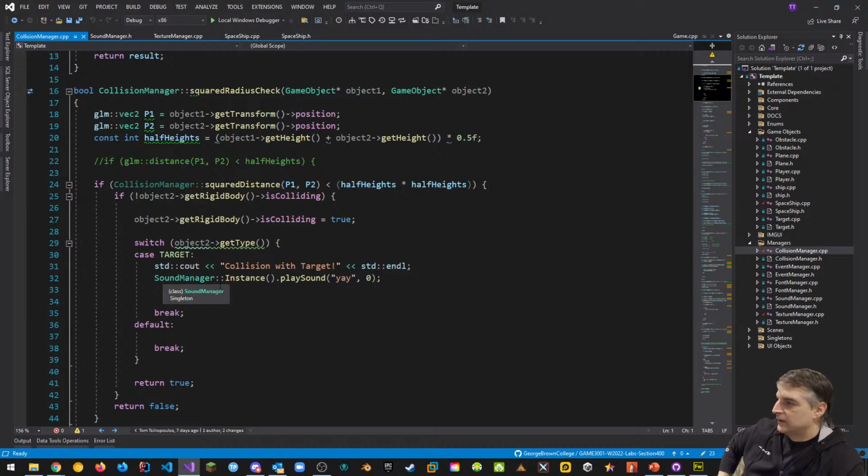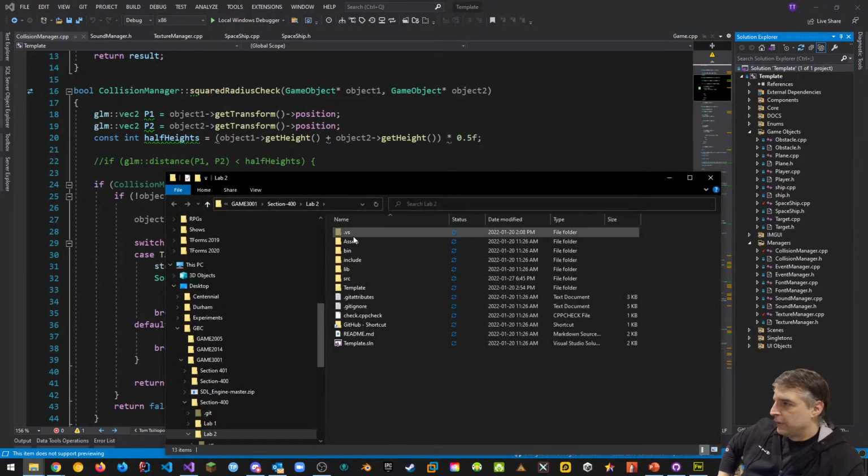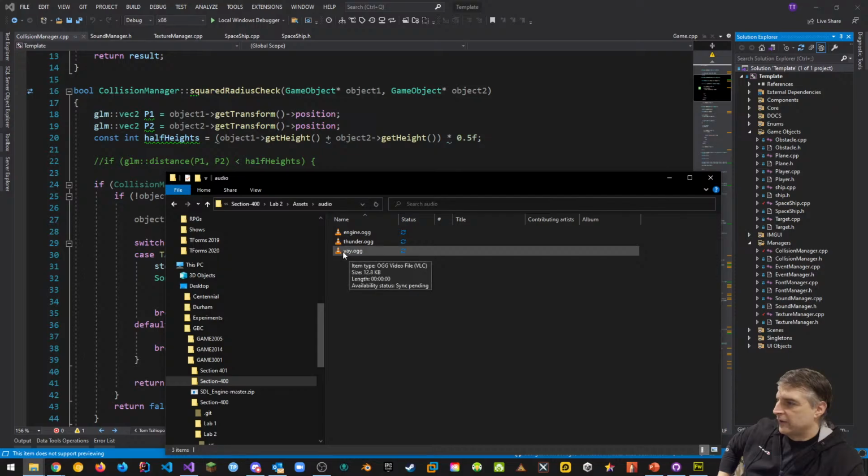But somewhere in our code, we have to load the yay sound. The yay sound is actually something that exists. If you go to the solution and open this up in our file explorer, and we look inside of our assets, and inside of audio, you can see that there is a yay.ogg sound that will play, right?